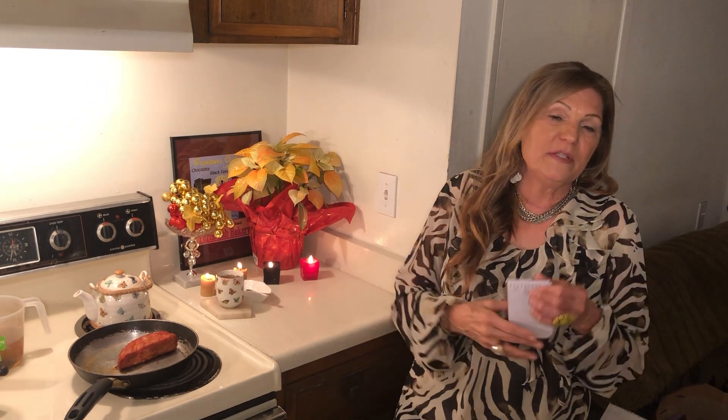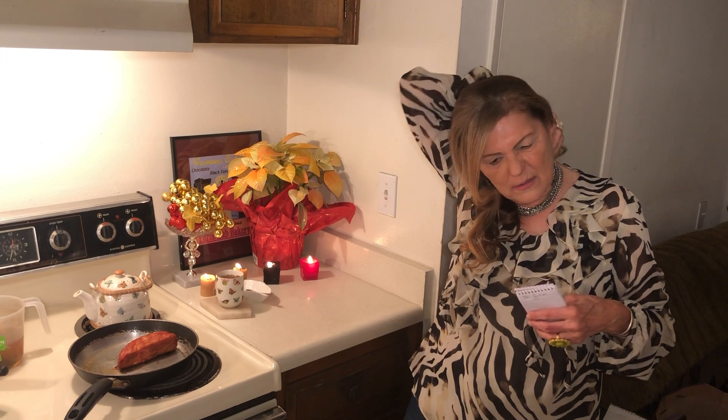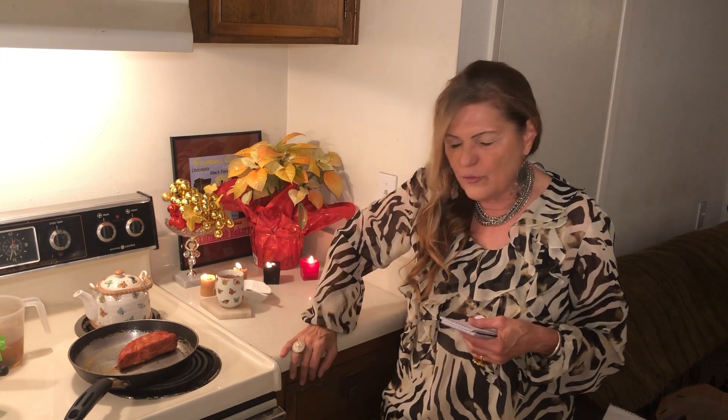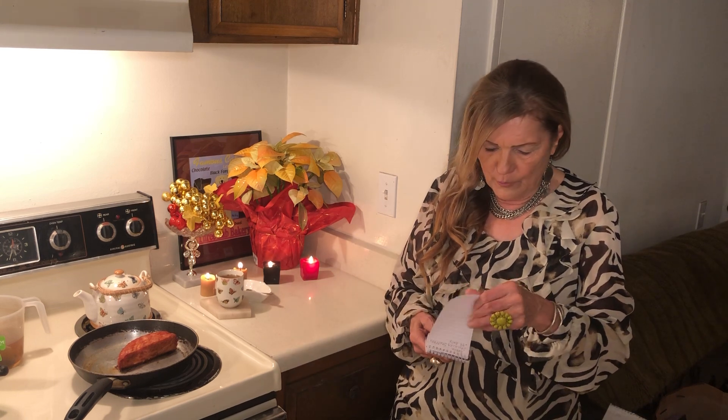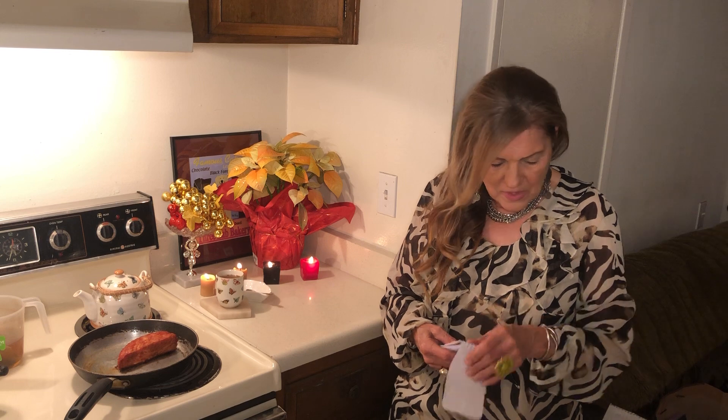I was thinking about how cheetah stuff could not be trending — animal prints have been around forever, remember jungle fever? I spend my time in a thrift store; until about a couple weeks ago I was there every single day. This is a great time to pick up jungle prints. I found a great cheetah purse and was nothing but happy — I got it for one dollar.